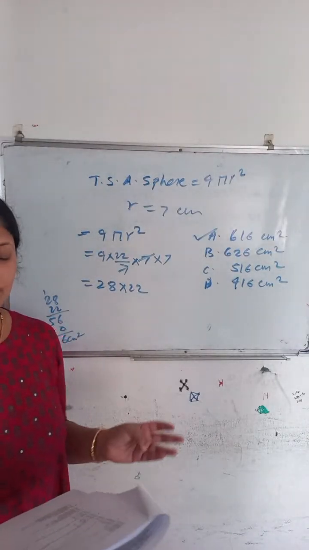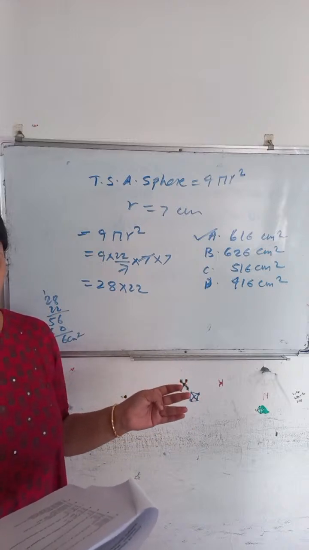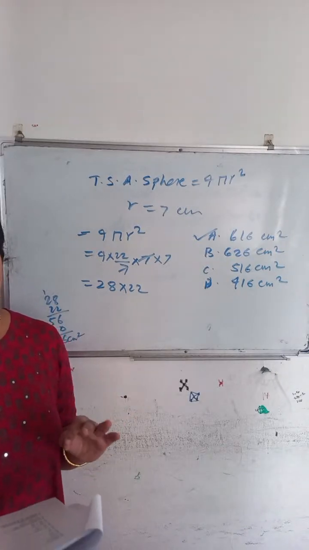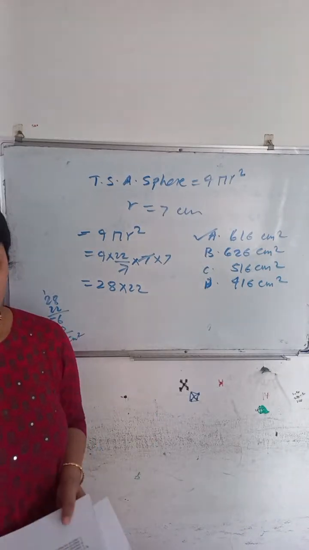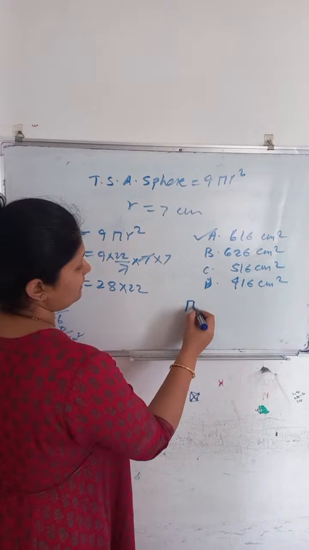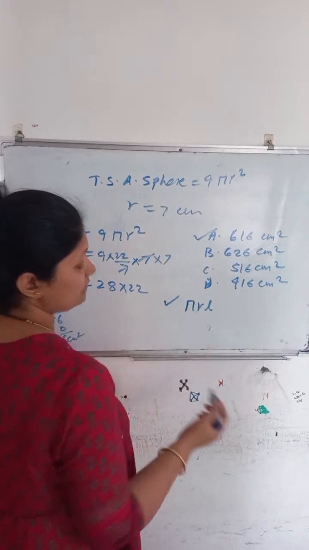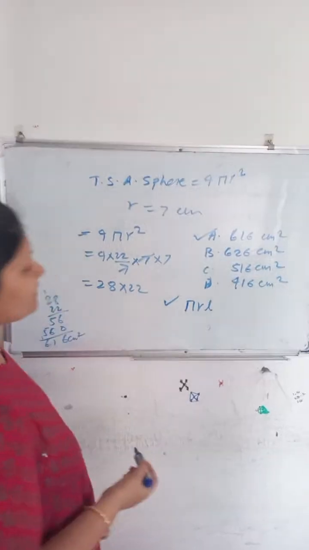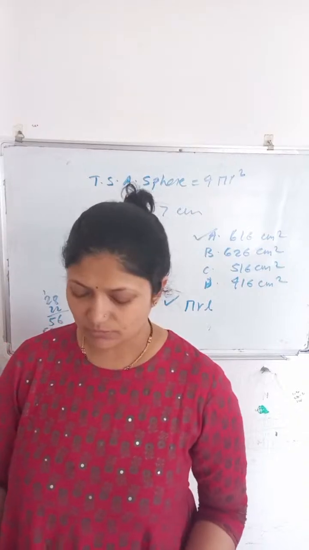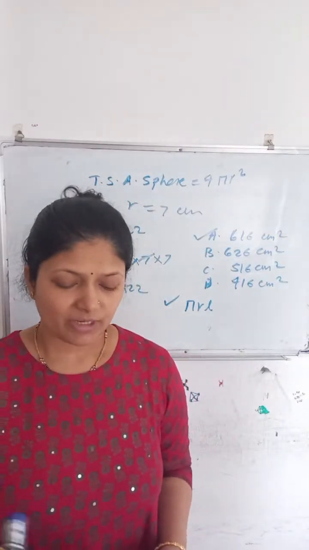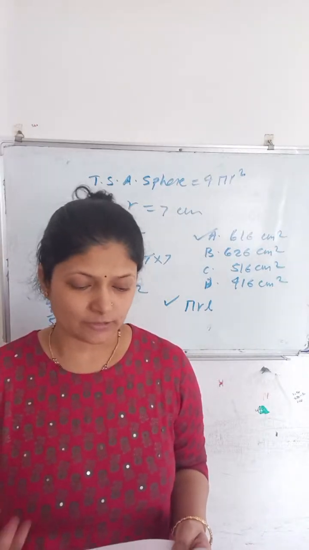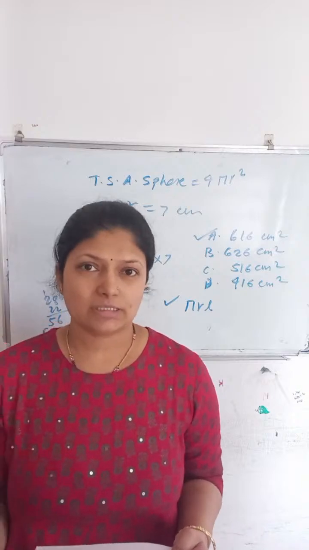Your options are given: first pi r square, second is pi r h, third option is pi r l, and fourth option that is 2 pi r l. So if we take the cone, the CSA is pi r l. So according to this, option C is the correct option. No need of solving this question. They ask it in the form of variables, radius is r and slant height L, as usual meanings. So here option C is the correct option.